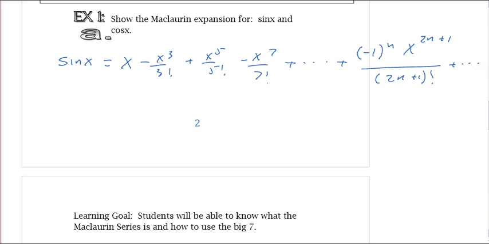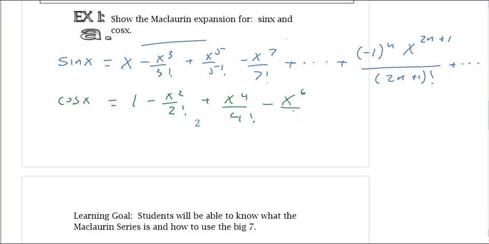So the general term, you really got to look at the rest of the terms to figure this out. You'll get really good at it. I can do it kind of quickly now because I've been doing this for a while. So cosine x is equal to the even power, so 1 minus x squared over 2 factorial plus x to the 4th over 4 factorial. And you can check me. You have the notes hopefully in front of you.